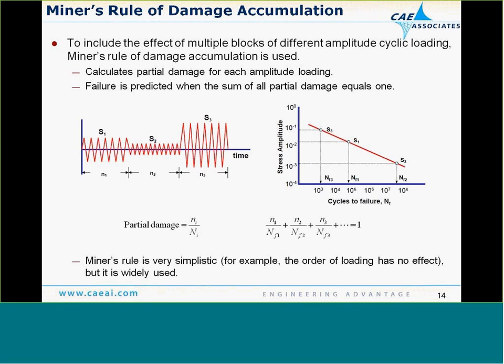Miner's rule is nothing more than we take the damage due to that load divided by the life, the total number of cycles to failure at that load. We sum those up for each of the blocks of loading, and if that is equal to or greater than 1, the part is failed. If it's less than 1, the part isn't failed.